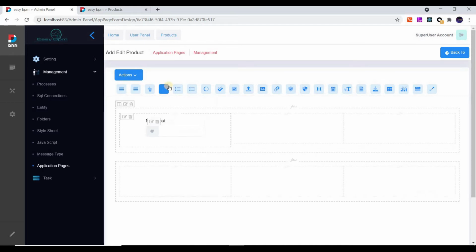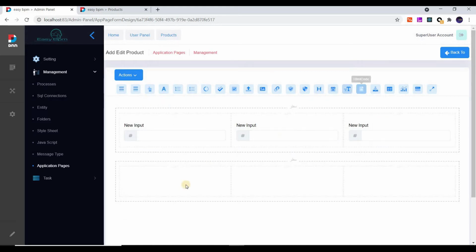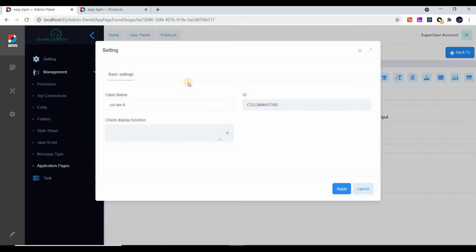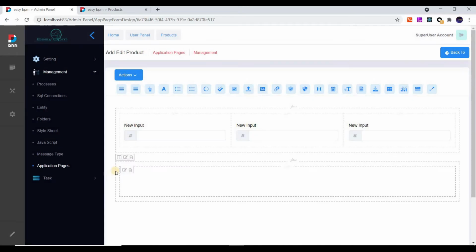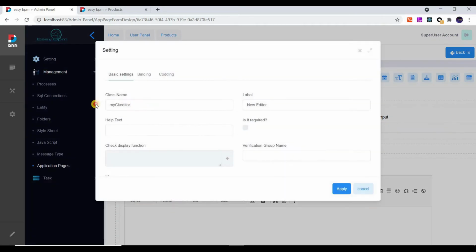In the first row I will add 3 inputs, and in the last row first I will change the column size to 12, and I will add a seek editor widget for description. In this form a product can be edited or added. So description.